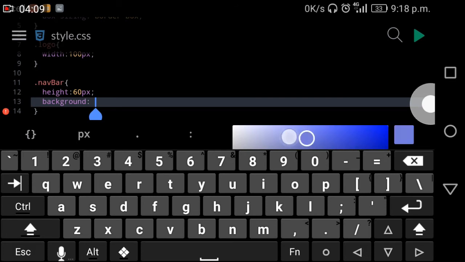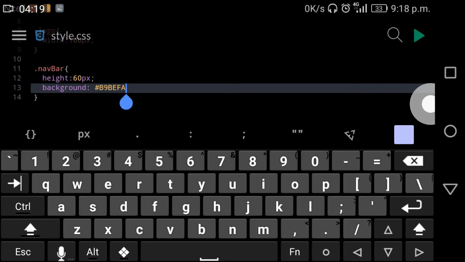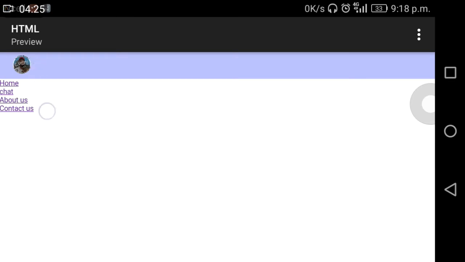I am giving a random background color for our result. Now you can see the background color of the navbar.